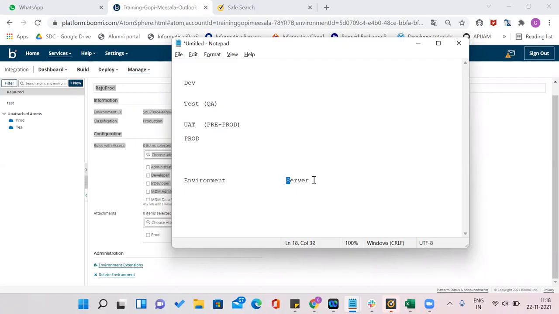Gopi, one minute. Let me move to a different place, I think there is some noise.